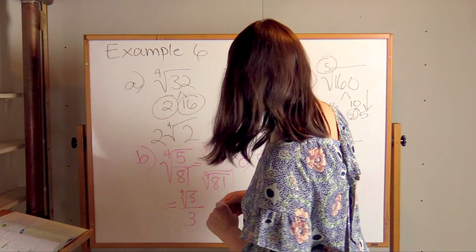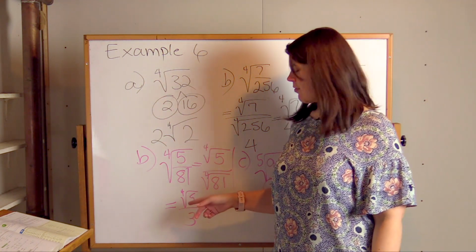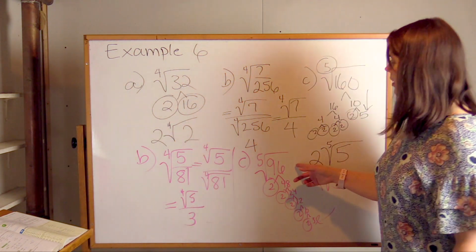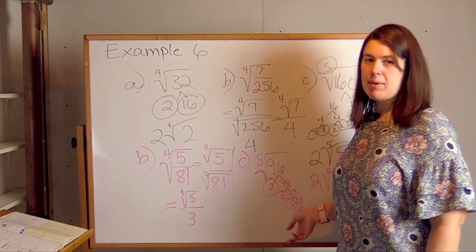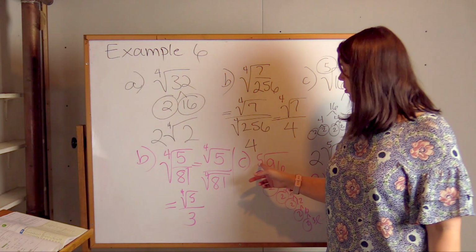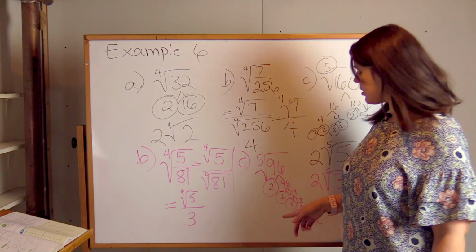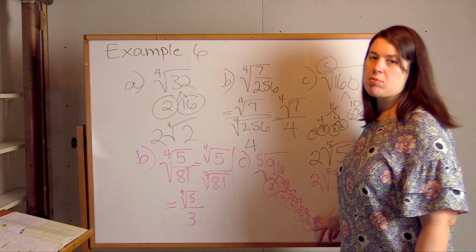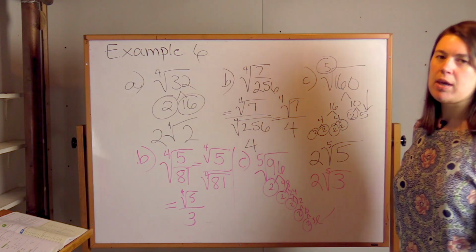All right, so on letter B, I broke it up into top and bottom. I can't do anything to 5, so that stays the same, the fourth root of 5. On the bottom, the fourth root of 81 is 3. On this one, 96, I'm trying to find a fifth root. So I broke 96 up and I just kept dividing it by 2, and then I realized when I got to the end, hey, there's 5 twos. That means I was able to pull out the 2, so that's how I get 2 times the fifth root. And then what's left behind? At the very bottom, I had the factor 6, which is 2 times 3. So the 2, of course, ended up popping out. The 3 is left behind, so that's where I get 3 under the radical.